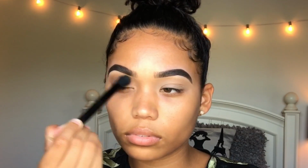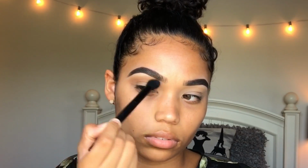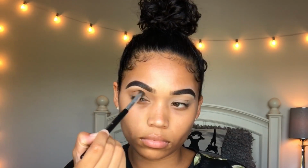First I'm going to go in with my NYC bronzer with this e.l.f. brush, and I'm just applying it right on the top of my lid. That's my main focus. I'm not trying to get it as much on my lid because that's where the concealer is going to go to cut the crease. So just mainly focus on the top, right under your eyebrow, where you want that color to be focused and pop.